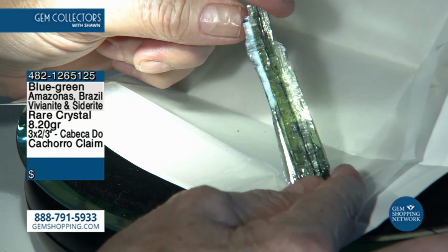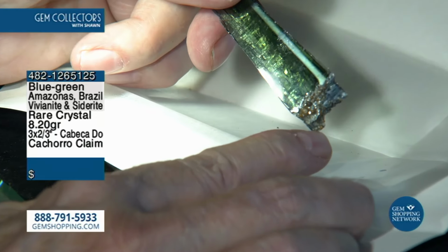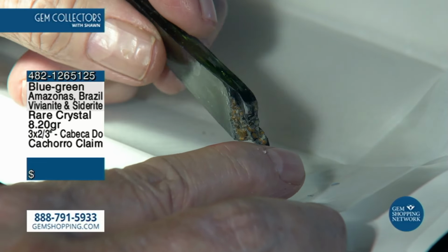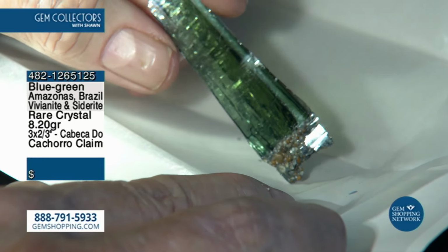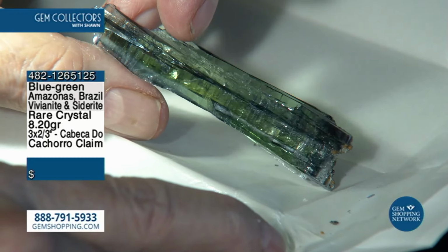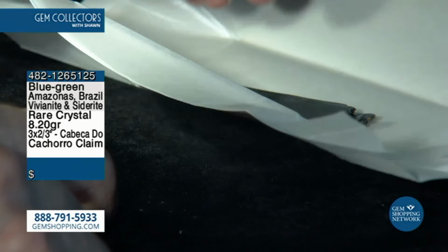But the blue and green color, this is a very attractive specimen because it also has, look at here, your siderite down there, which I like, having representation of the other minerals that are found because it's part of the story. It's part of the formation. And remember, siderite is iron carbonate. So you have all those things present. Look at that green. That is a very expensive tourmaline green. And then look at the blues in this as well. So this is a special piece, and I protected it by putting it in here.